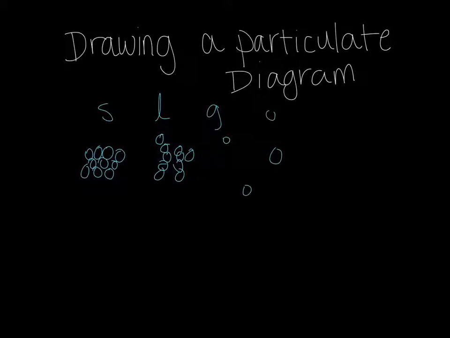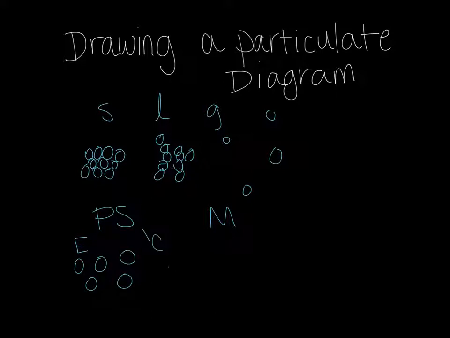Okay, next you want pure substance versus a mixture. Pure substance, I should see the same thing throughout. Elemental will be one kind of circle. Compound is going to be more like you're going to have something mixed together, and I expect them to all look the same. Okay. Mixture, you want to show a distinction here. So if I have a mixture of an element and a compound, I would want to see it. And if it's homogeneous, make sure they are evenly spread. And if it's heterogeneous, make sure there's big differences here.